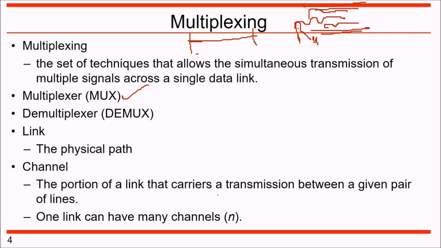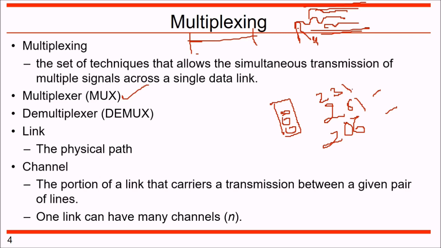When this word channel has come up, let me give you one more example. You have a remote in your hand. You press a button, channel 231 comes up, your favorite channel. Then you press some other channel, 261, your kid's favorite channel. One more channel you press, 206 say, your wife's favorite channel.